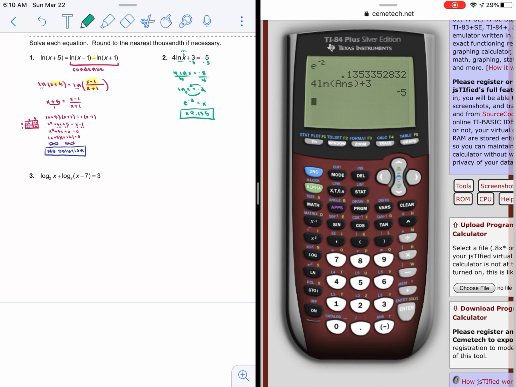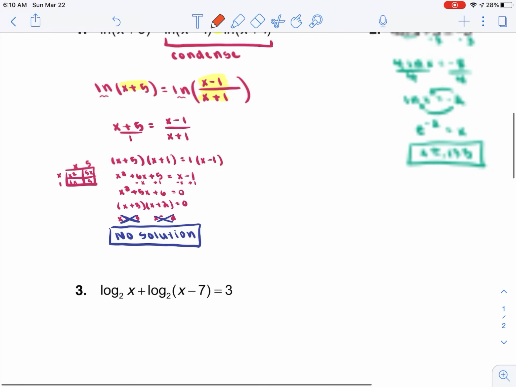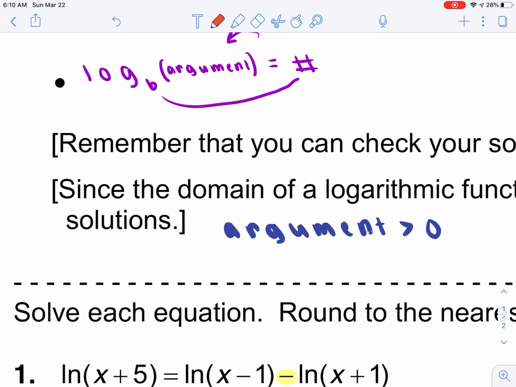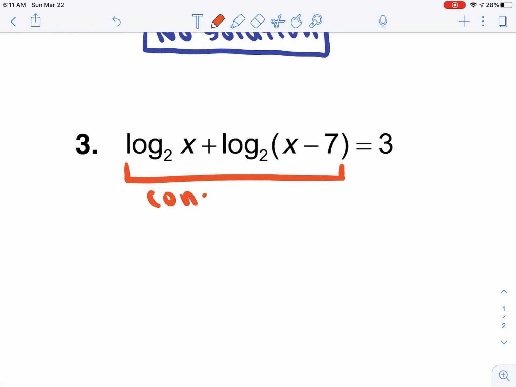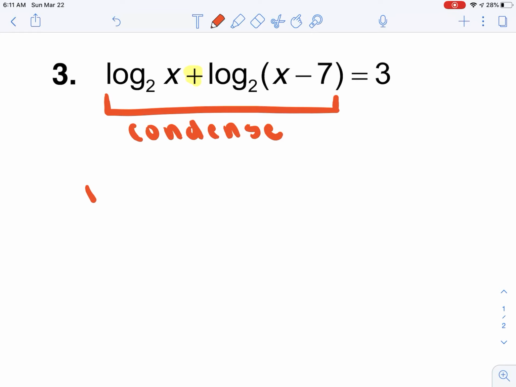So, final problem for today, and then you guys will get an opportunity to practice, is a problem right here where, again, we have 2 logs on one side equaling a number. Now, that means that because they're on the same side, we're going to use this method right here again, where we want 1 log equal to a number. So we are going to condense these 2 logs using the properties. Now note there is a plus sign between the logs, so that means that when I condense into 1 log, I have to multiply the x with the x minus 7.